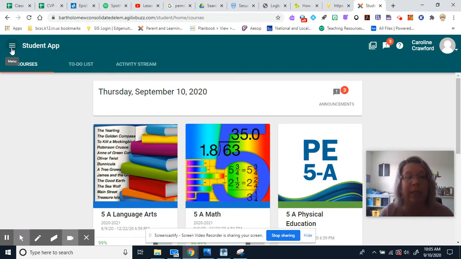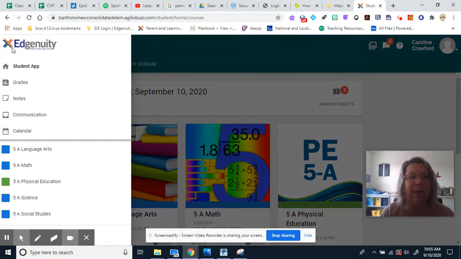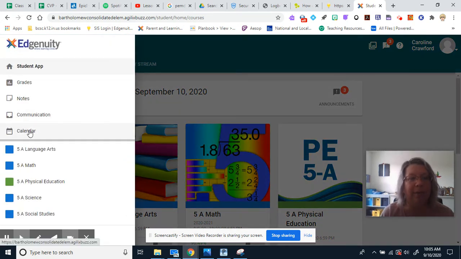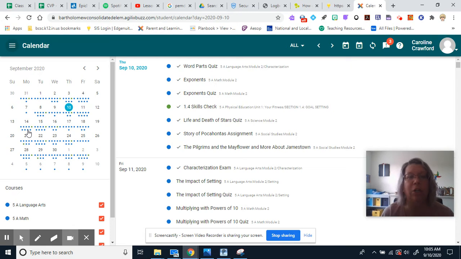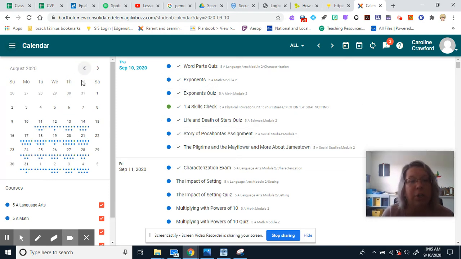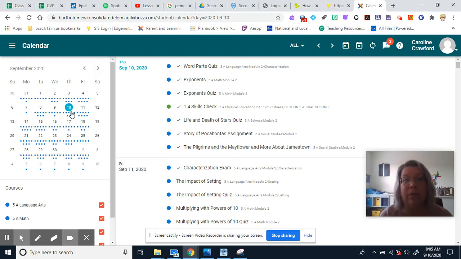If you click these three little lines here, we sometimes call that a hamburger menu. If you click on that, at the bottom here, you see calendar. Okay, if you click on that calendar, you get something that is, I think, going to be very helpful for everyone if you kind of work out of this calendar here. You can go to any day, any month. It will automatically take you to today.